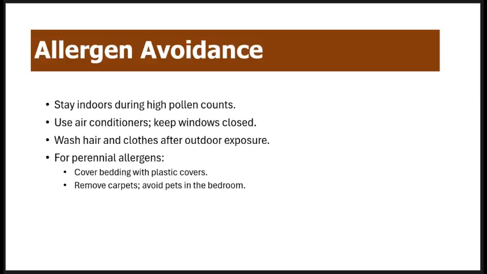Now let's talk about the treatment of simple allergic conjunctivitis. The first thing is to identify the allergen and avoid it. You can advise the patient to stay indoors during the seasonal exacerbation of pollens. The patient will usually be aware of the seasons when he has these exacerbating episodes of seasonal allergic conjunctivitis, so you can advise them to stay indoors. Then you can advise them to use air conditioners, and if it's affordable, air filters. They can also keep their windows closed.